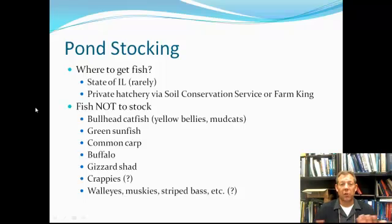I've got an uncle who's a crazy fisherman, loves to fish, has a great pond, goes all the time. He stocked crappies, and they're doing great. But he's there every week. He's pulling out fish every week. He can control the water level. He's putting a lot of active management into it, much more effort than a lot of people will do, and that's why the crappies might be a problem for others.